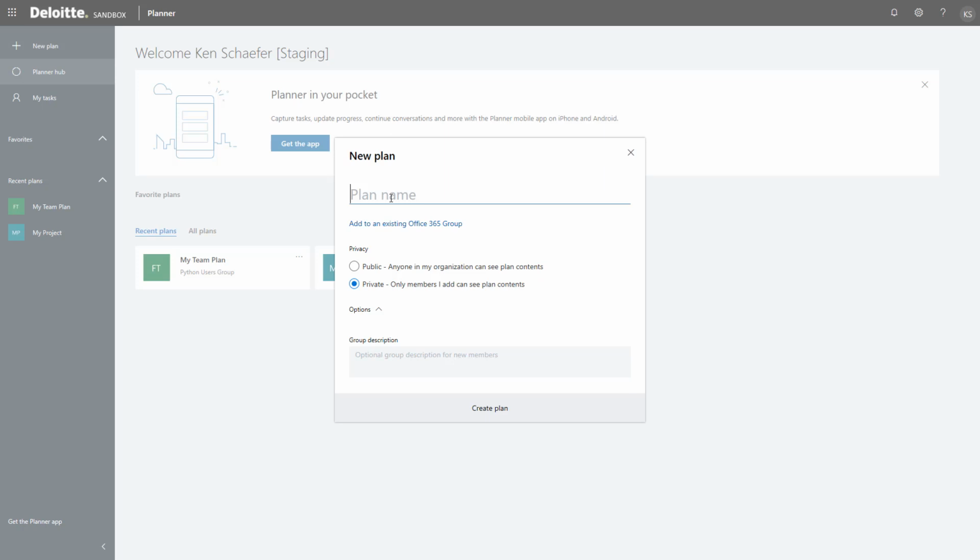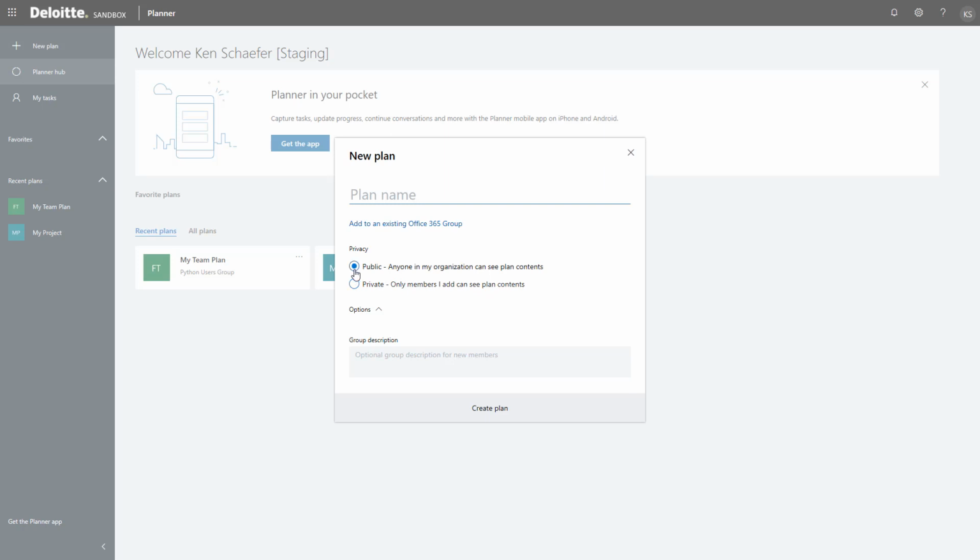So from my point of view, creating a plan without designating a group is really just kind of adding some extra overhead. On the other hand, as you see here, we've got some privacy settings that do address public versus private on an individual group. And so maybe part of my intent when I'm creating my plan is I want a plan that's going to be very restrictive. And so in doing so, I do want a new group to work with that plan, and we're not going to use some of the other collaboration features.